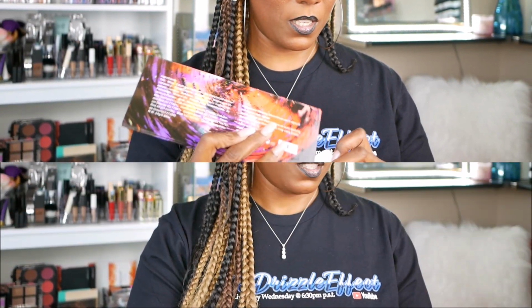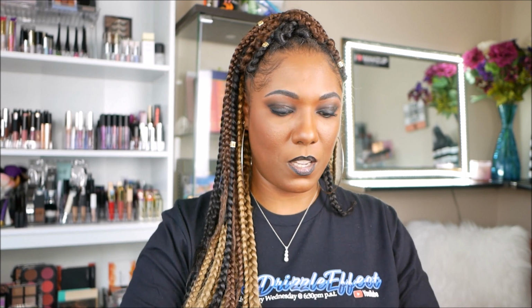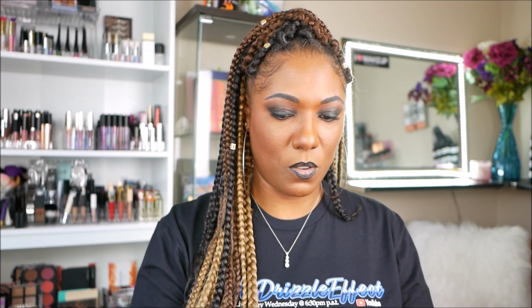And this palette, let me see. Yeah, for the Shop Hush palettes, they were anywhere from 12 to 16 bucks. This palette, actually, how much did I pay for this palette? 17. I paid 17 bucks for this Delancey palette on Amazon, so that wasn't too pricey. And it's a decent sized palette, as you can see.